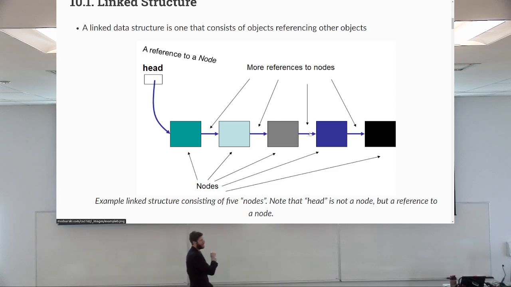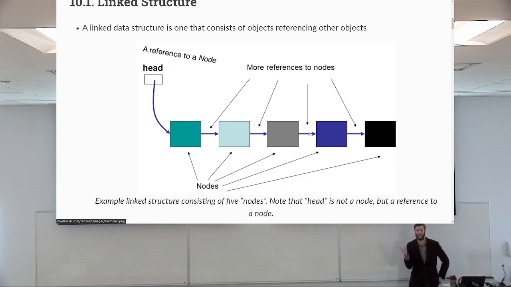And in this particular example, I have a reference variable called head that references the head of this link structure. Note, head is not a node. I want to be very clear about that. Head is not a node. What is head? Who can tell me? This isn't a trick question. I've been emphasizing this forever. What is head? The reference to a node. Head is more like the arrows between the nodes. Head is a reference that gets you to a node.